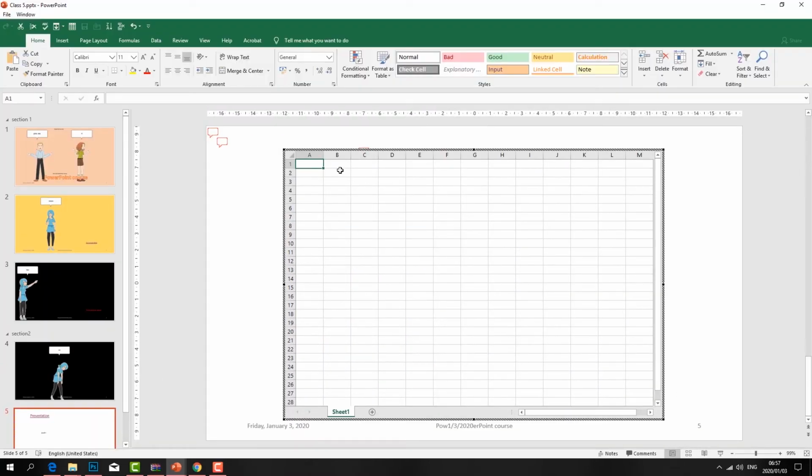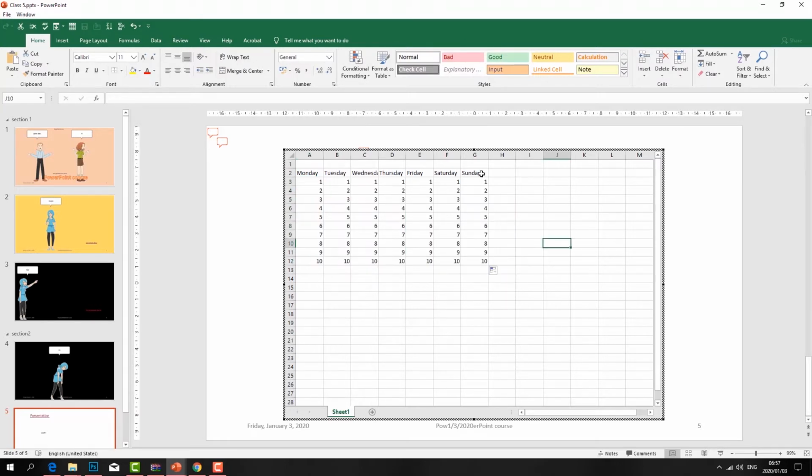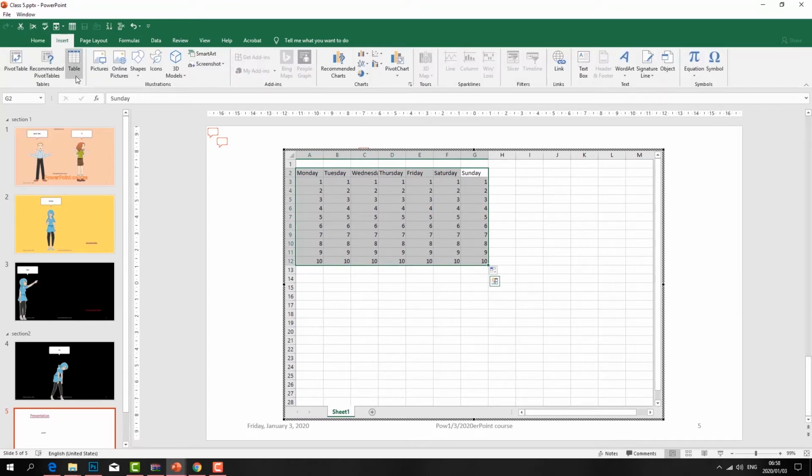From the Excel here, I can do a nice design. I'm in Excel, but under PowerPoint, I can say Monday, because Excel has automatic features and is good for calculation. I can say Monday to Sunday. I can create a nice table here. I can say 1, and I drag this, and I'm happy, so I can select. So you are in Excel. You must know Excel to use the object. You must know the program that you choose.